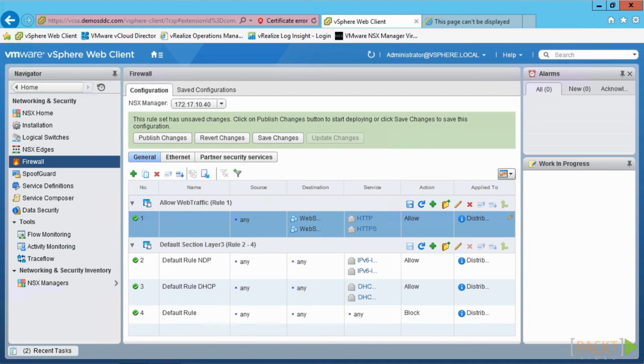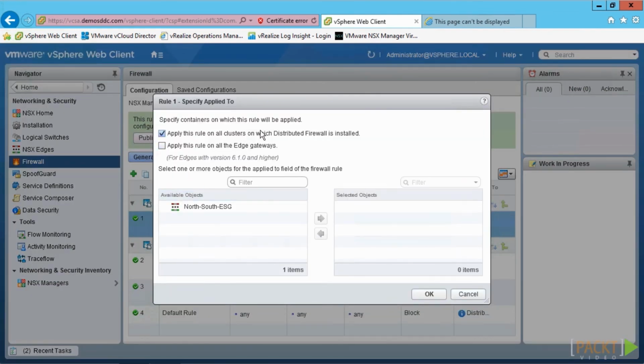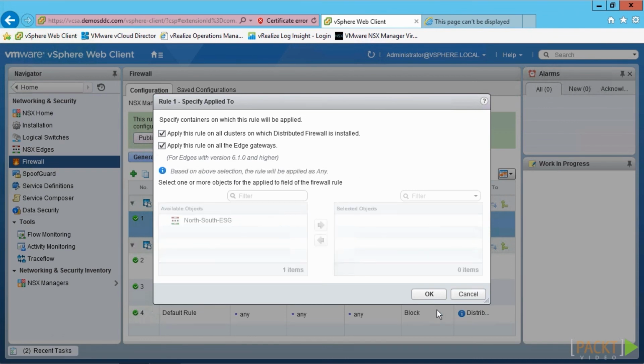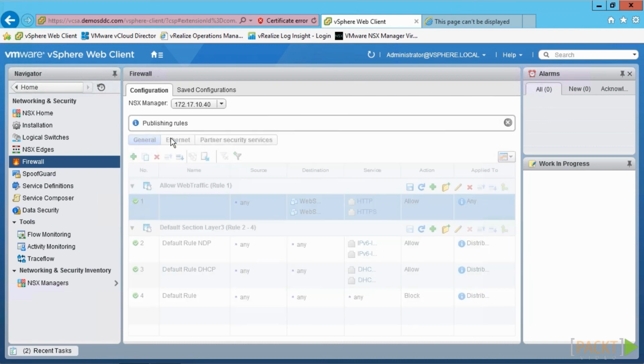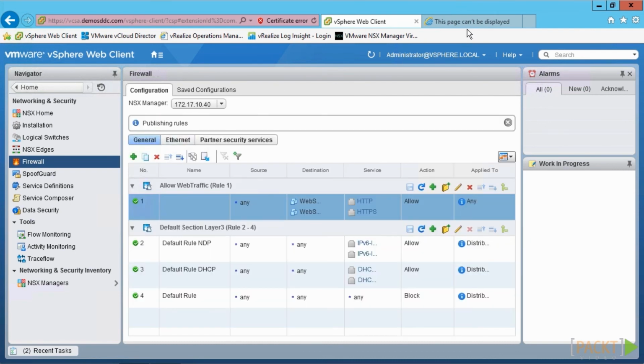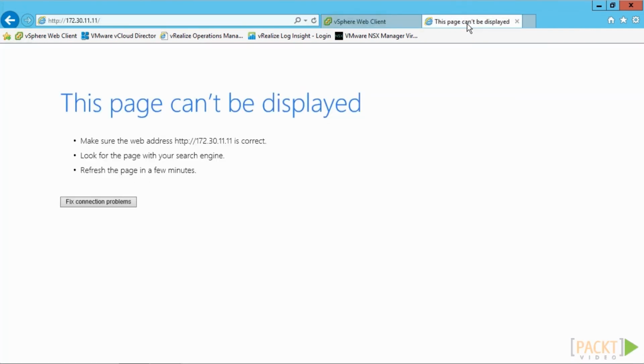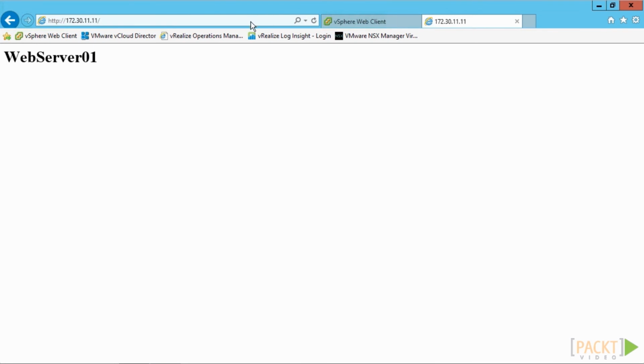So now the rule is active again. You could also apply this not only on the distributed firewall, but on edges, or on both. So this is completely up to you. You can specify where this specific rule should be applied. And once we change that again, we should now be able to access our two web servers again perfectly fine.